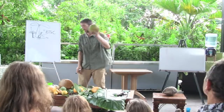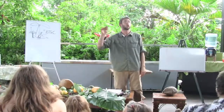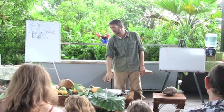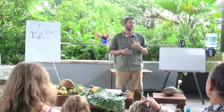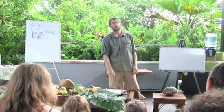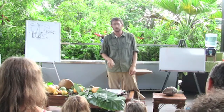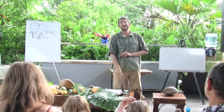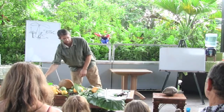Ulu is a great carb crop. It lives a long time and can get really tall — it's good to prune them to keep them harvestable. This goes with pretty much all the trees on this list. If you see something that says 50 or 60 feet, it doesn't necessarily mean you have to let it get that tall. There's also a link here to the Ulu propagation and production guide — it tells you how to prune the trees, how to use the fruit, all that information. I highly recommend checking it out — it's a free download.